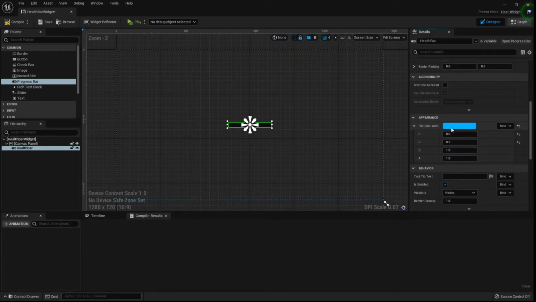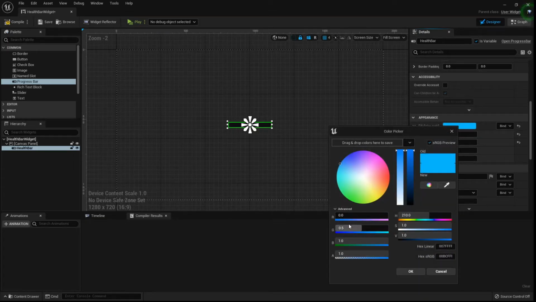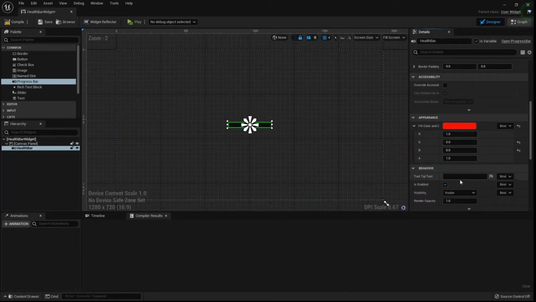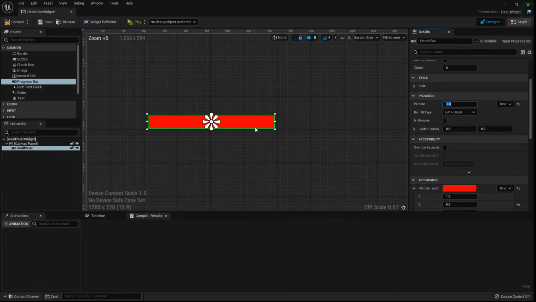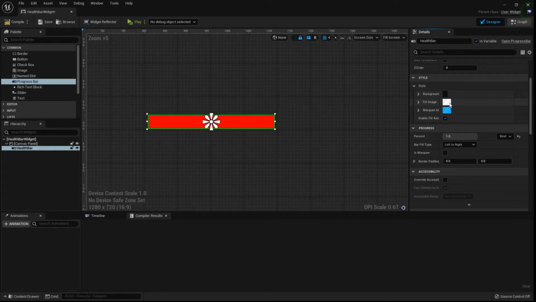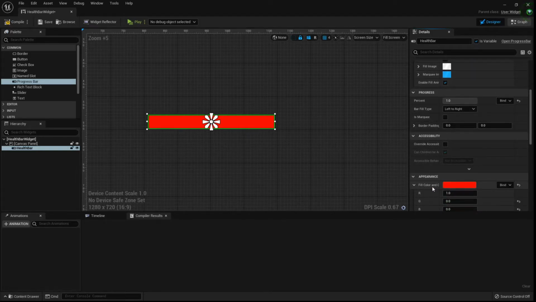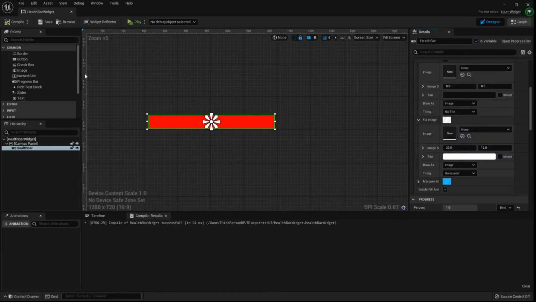Same thing down here, our fill color. I'll show you guys what I meant by it turning pink. Actually, I'm not even 100% sure it will. It's on an old version of Unreal that used to do that. So let's set the percentage here to 1. That doesn't look pink. It looks fine. Okay, never mind. I was wrong about it the other way. So you don't have to come in here and set your fill image tint. You're perfectly fine to just set it in the appearance. My bad. Alright, so we can compile and save this guy.